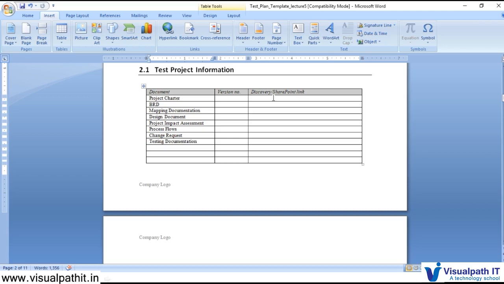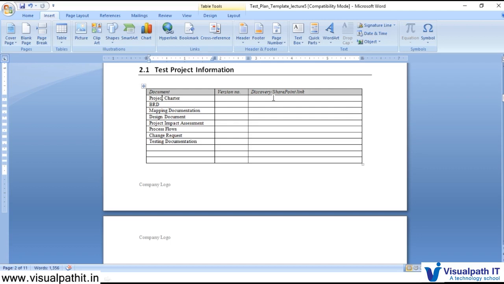Then using those requirements, there will be functional requirements. If you remember, we discussed this in the very first lecture. And from the functional requirements, we will have the high level design document and low level design document, which is specific to the development team.